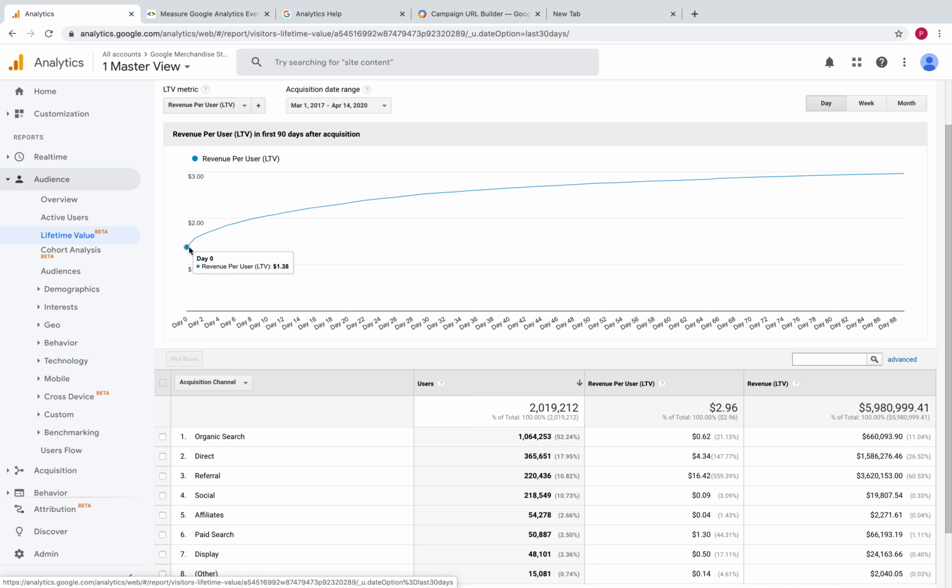And this is very important to generally calculate the lifetime value of your users, because very few users are going to spend all of the money with you at once. So let's say you have an e-commerce store. You might have someone coming today, they buy a product for $100. They come next week, buy another product for $200. Then they come 6 months later, they buy another product for $50. So their lifetime value is already $350.